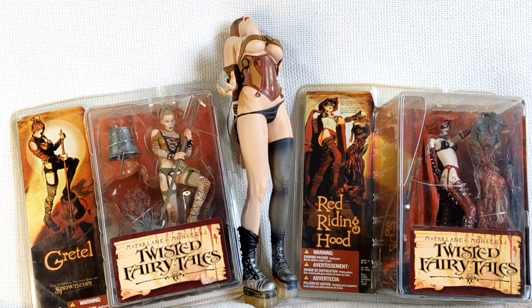I don't think I'd be interested in collecting any more of the Twisted Fairytales, although I suppose the Hansel set would make sense alongside the Gretel figure, as I said. I think rather than Peter Pumpkin Eater, they could have perhaps given us a witch figure to go along with Hansel and Gretel. I think I'd be very interested in seeing what design they would have come up with for the witch. And actually, for that matter, I think rather than having the variant of Dorothy in the Twisted Land of Oz series, they could have perhaps produced the Wicked Witch of the West for that series. I think that would have been more appropriate and would have really finished that series off nicely.